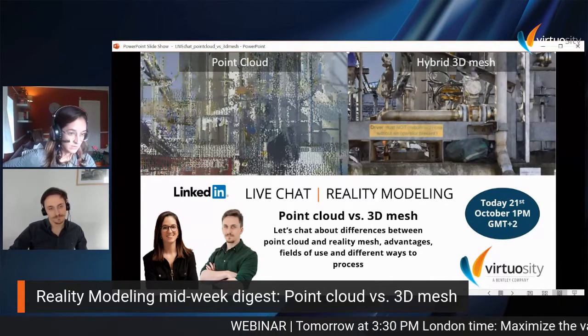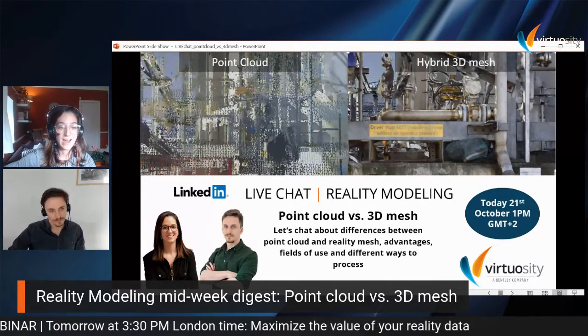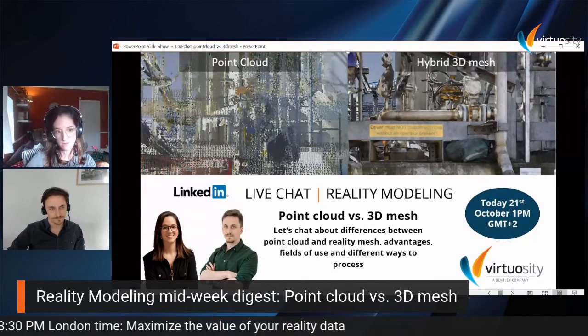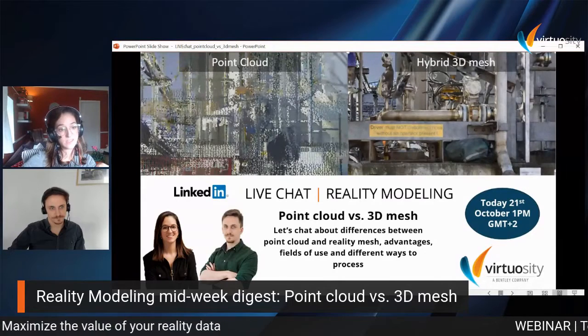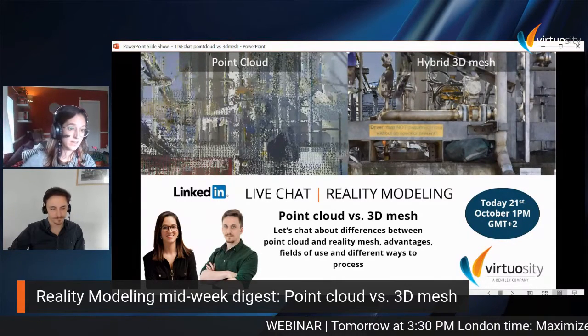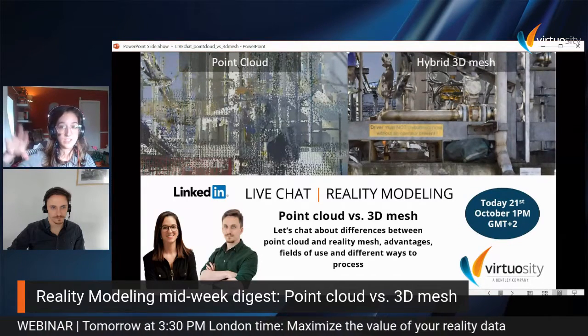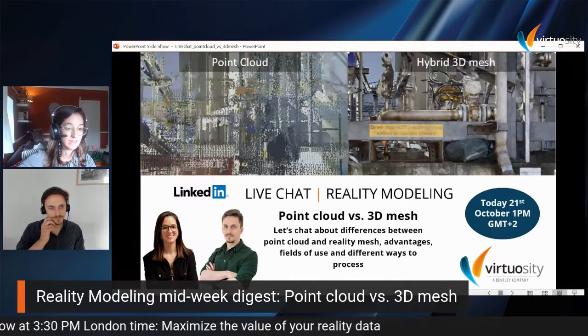You can start doing asset inventories and whatever you want to do. And in parallel, you can use ContextCapture to generate that 3D mesh, or even the point cloud if you only gather imagery from a drone, for example. So you can generate the point cloud and/or 3D mesh.